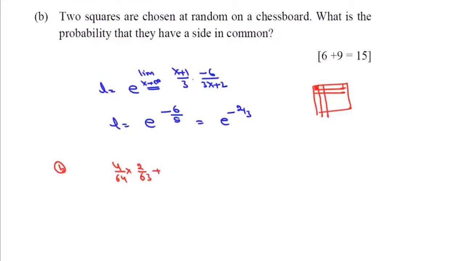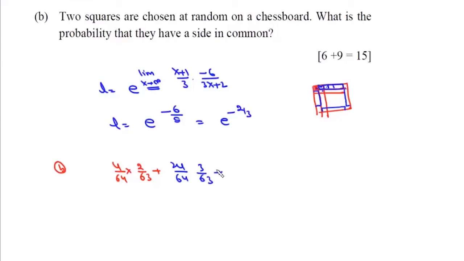Now next we have the squares which are on the edges, but other than corner squares. Now we have 6 here. We'll have 6 on this side, 6 on this side, and 6 on this other side. So in all, there will be 24 such squares. The probability of choosing any one square from these 24 squares is 24 by 64. Now for each of these squares, we have 3 neighbors, 1, 2, and 3. So we need to choose any one out of 3, which can be done in 3 by 63 ways.